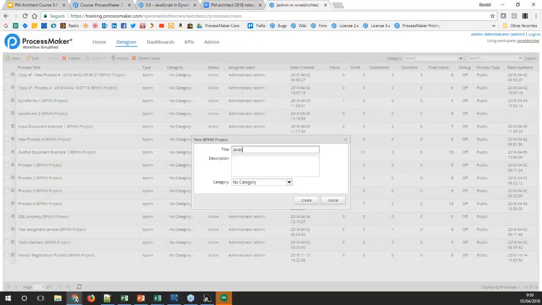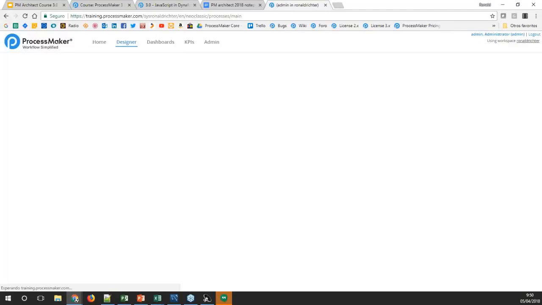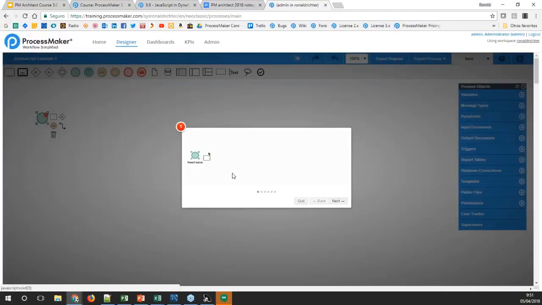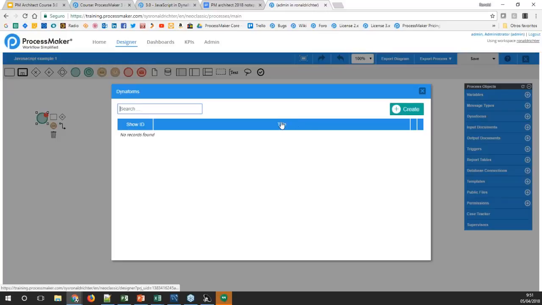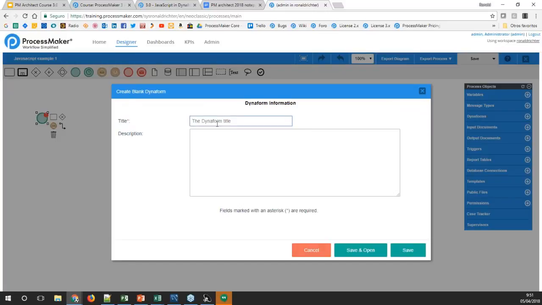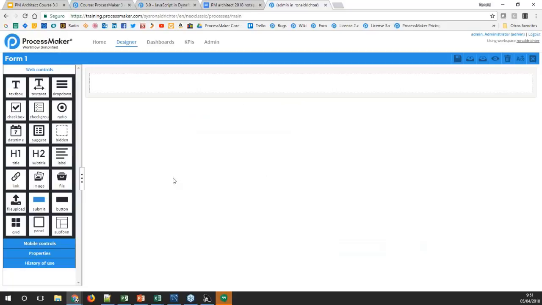Let's say JavaScript sample1, like this. Okay, let's create a Dynaform here. I'll say Dynaform create form 1, save and open here.